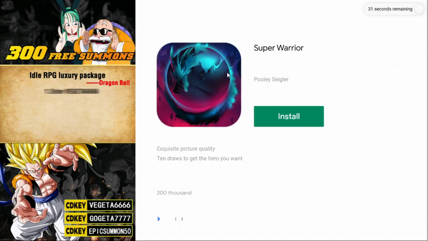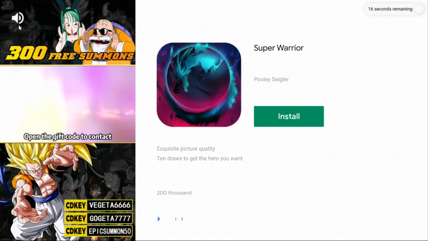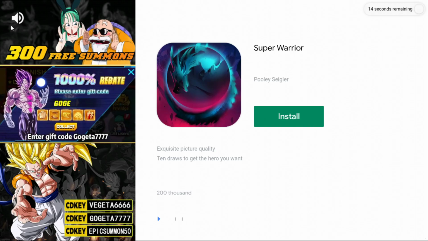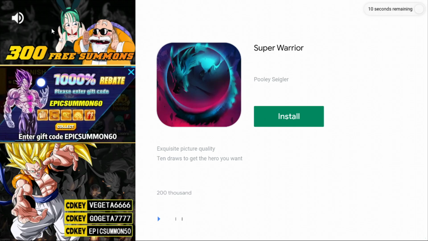So we got another one of these, Super Warrior. I don't think I've seen this one before. This might be a new one. Yeah, it's a new one. It's got 30 seconds up. It's not a lot of times you'll see the X right over here. If you see the X right over here, that means you can exit out of it right now, which is what I do for most of them.